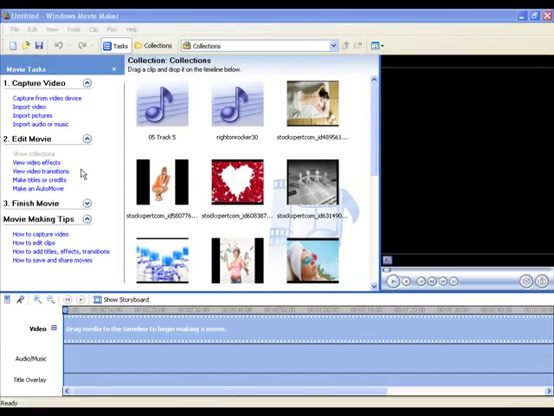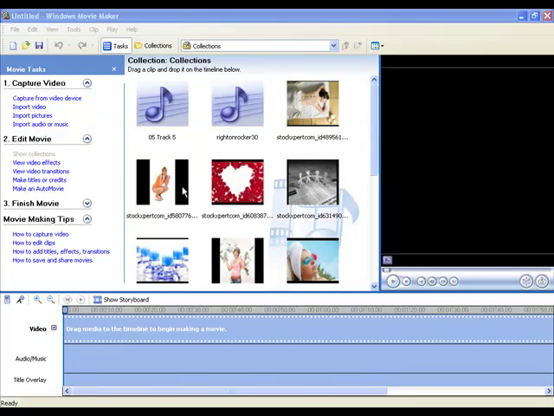Many of you who are watching this video will be people who use Windows at home. What you may not be aware of is that Windows comes with a neat little tool called Windows Movie Maker. This tool allows you to create videos in a way similar to Animoto.com but on your computer. What you do is you start it up, you import video and pictures or even music or capture from a video device. As you can see here, I have started to import some files.